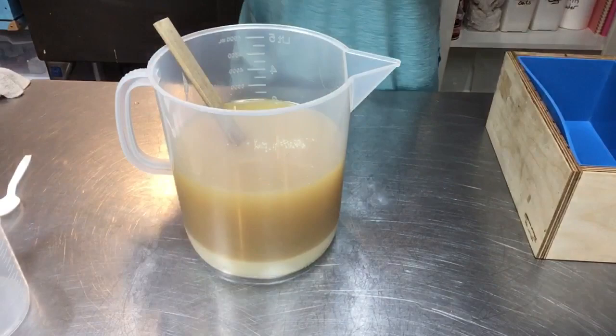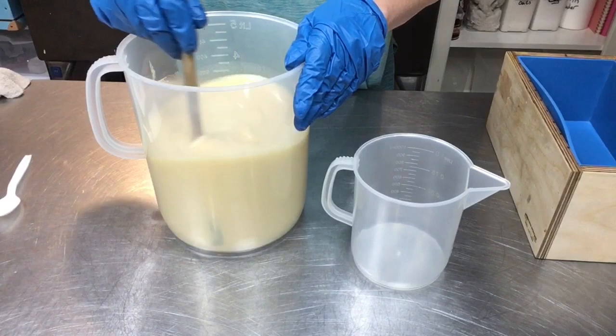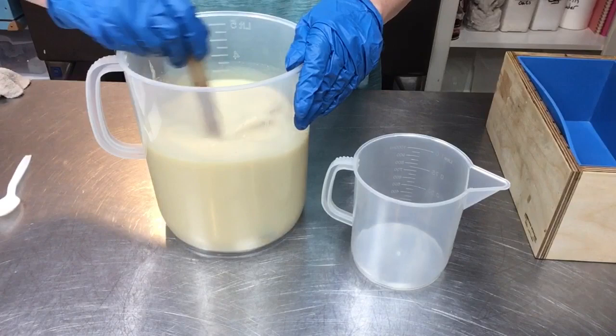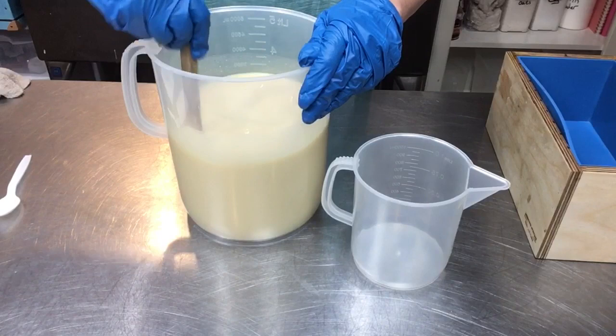Hand stir this up. A little jar here. Just going for emulsion. And again, emulsion is when all of the oil molecules bind with all of the lye solution molecules and it's fully incorporated. And you can do it hand stirring if you're not having any ricing issues. You know, a stick blender is great, but you can get emulsion with hand stirring. But I don't want to see any traces of oil pockets. Once it's all fully incorporated, you won't see any oil wisps on top.